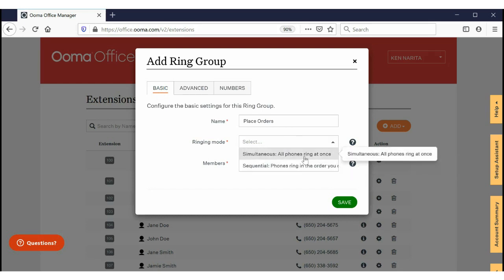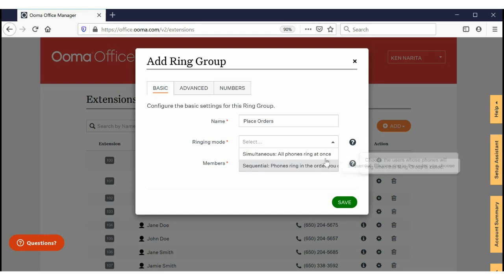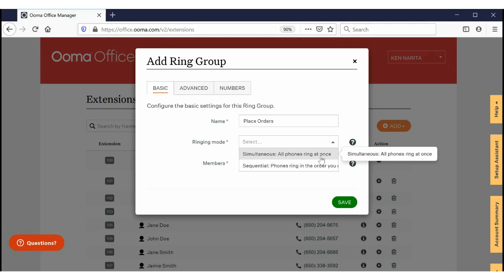And now you have two options. You can do simultaneous ring, where again, the menu options that we create in here are trying to be as helpful as possible. There are also question marks which you can roll over for further information about any feature. Simultaneous ring is as it says. It will ring all the phones at once that are part of this group.